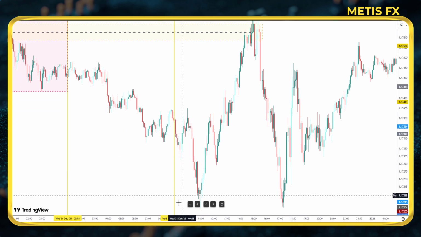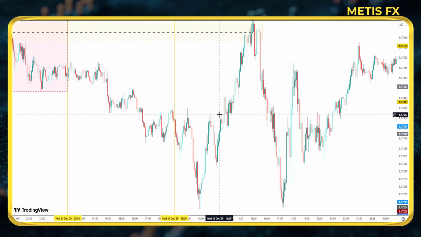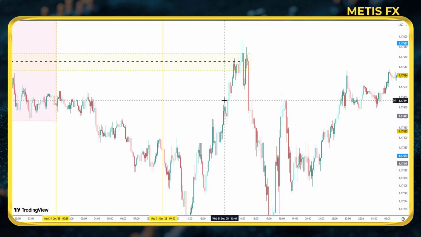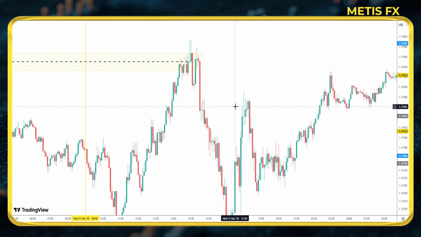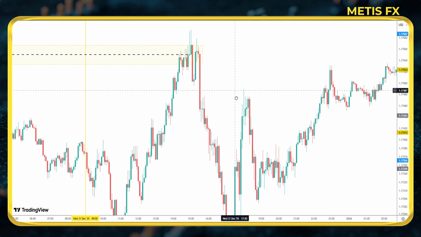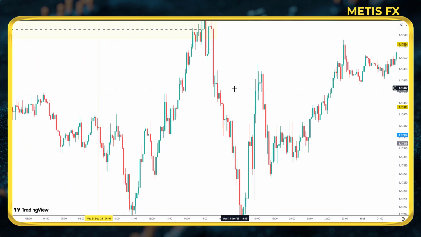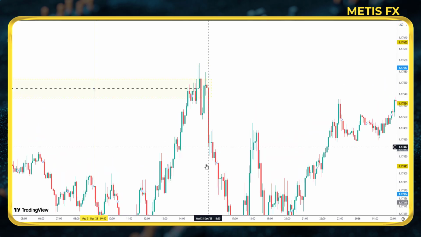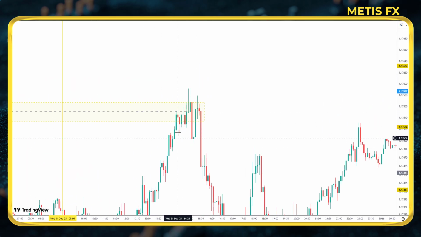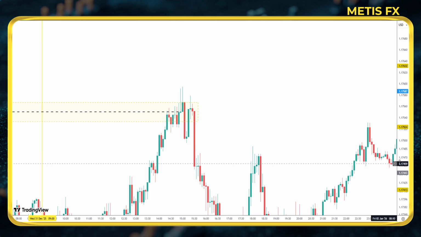Now the price starts moving after 9 a.m. During the London session, market volume is high, movements increase, and it is ideal for trading. Unlike the New York session, we don't have wild or news-driven movements. Here, the price reaches our zone, and now you need to pay close attention to how we trade.